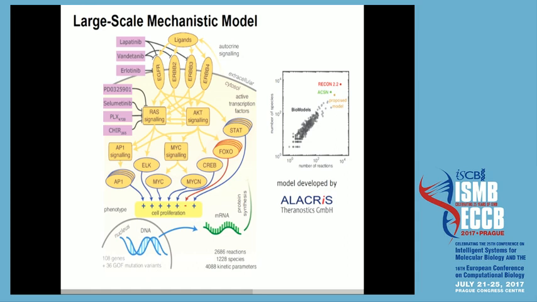This model was developed by Theranostics, our collaboration partners, and if you compare this to really large-scale models of cancer, such as the Atlas of Cancer Signaling Networks or the RECON 2.2, which is a metabolic model, it's on a similar scale, but has much more detail in what it actually describes.